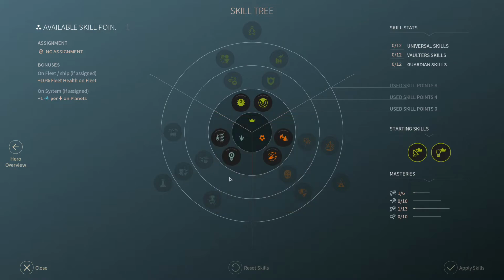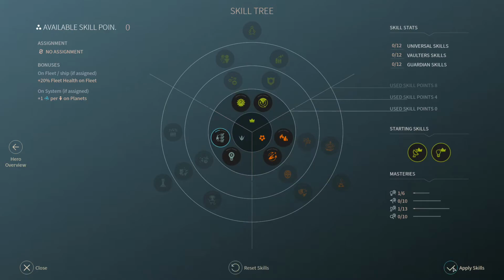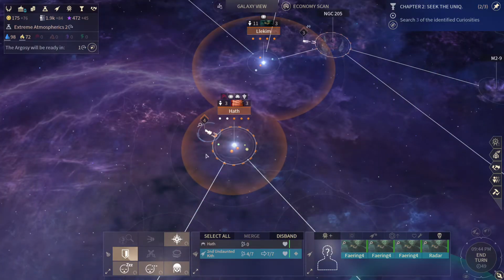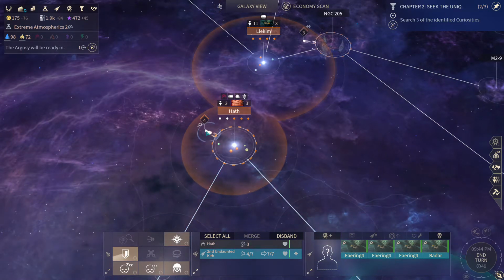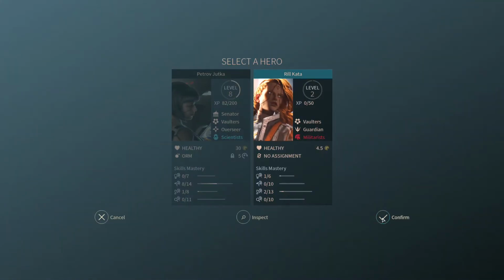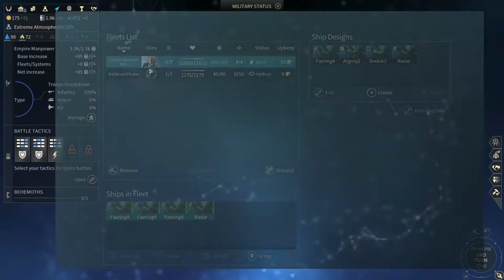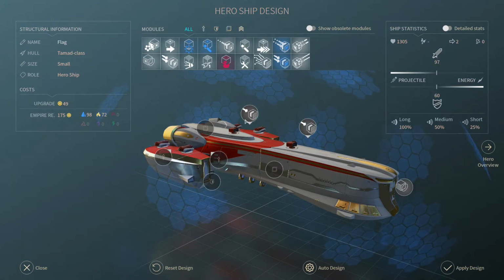Where we only have 1 point, I think this actually is the ability I'm going to go with, because we already know that our ships have less hit points than the other military class ships. This will help offset that slightly and give us a little bit more health to maybe survive long enough to win some fights without taking too many casualties. It's also going to give our big defensive blocker ship a little bit more health, and actually a fair amount because of how much it starts with. So that's what we're going to do with that. And then we're going to assign her to this fleet. Now because we're in home territory still, we can go ahead and edit her ship, which we will do.